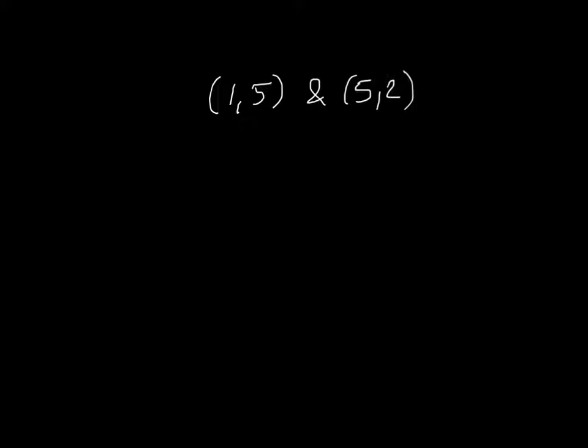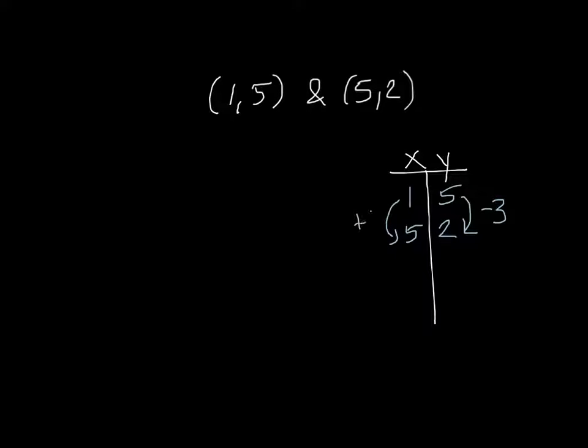So on this next one, I'm going to do the table first. If I do the table first, my first point is 1, 5 across from each other. And then my next point is 5, 2 across from each other. And now as I do my loop-de, how do I go from 5 to 2? I subtract 3. How do I go from 1 to 5? I add 4. And now remember it's y over x, rise over run. So I have negative 3 over a positive 4, and that's my slope, rise over run.